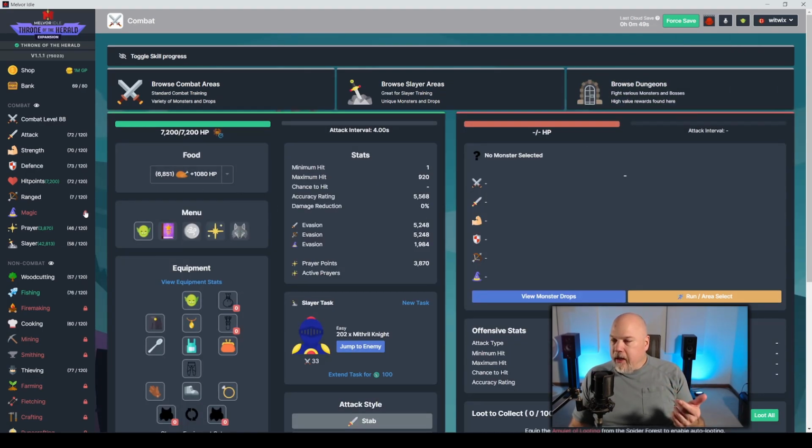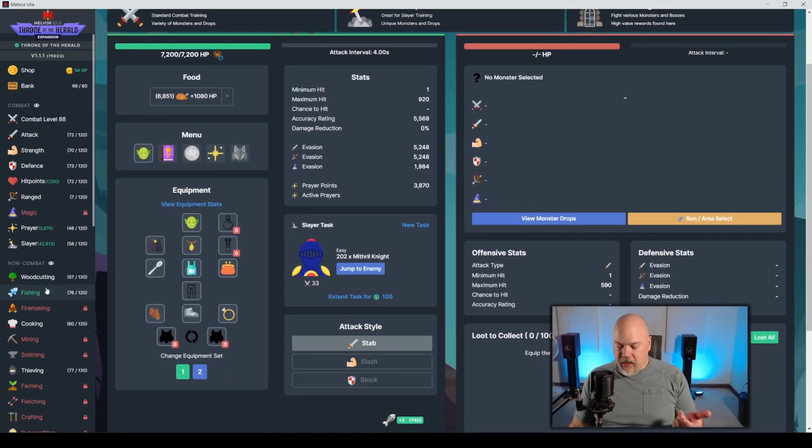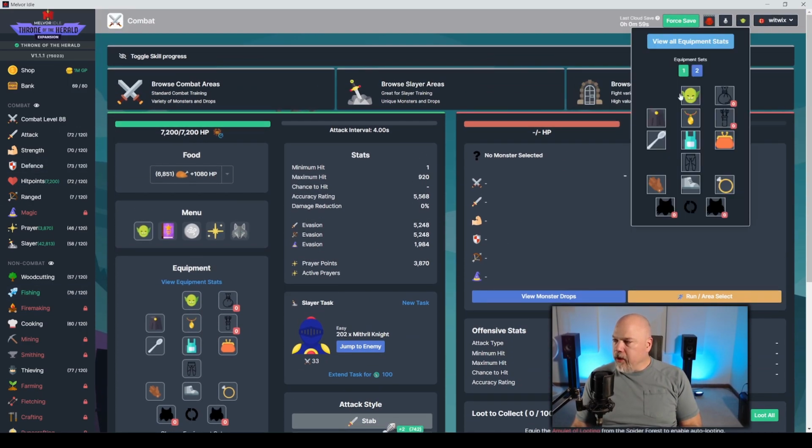So what I did is I spent quite a bit of time working on getting the adamant gear upgraded, and I might have done that in between since the last video, because I had to mine out a lot of gold and silver to get this stuff done. And that's all been upgraded.